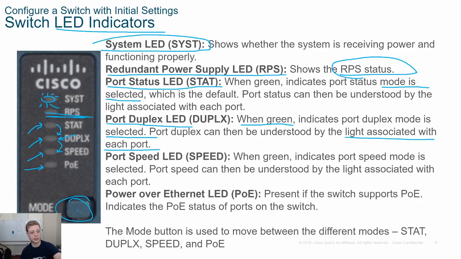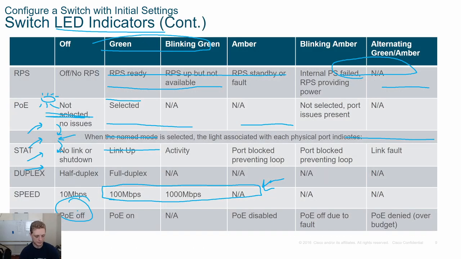Now, if we hit this mode button again, then it's going to show the duplex information of that port in the LED, depending on what the options are: green, orange, red, typically. Speed, next time we hit mode, it'll go to speed, so you'll be able to see if the speed negotiated is a gig, is 100 meg, etc. Depending on your switch type, it might be different. And then, of course, the PoE status. So this is very, very useful if you're dealing with PoE devices and you're trying to figure out, hey, is the switch delivering PoE to this port? If not, then we can go with that information. So very useful. Let me clear that.